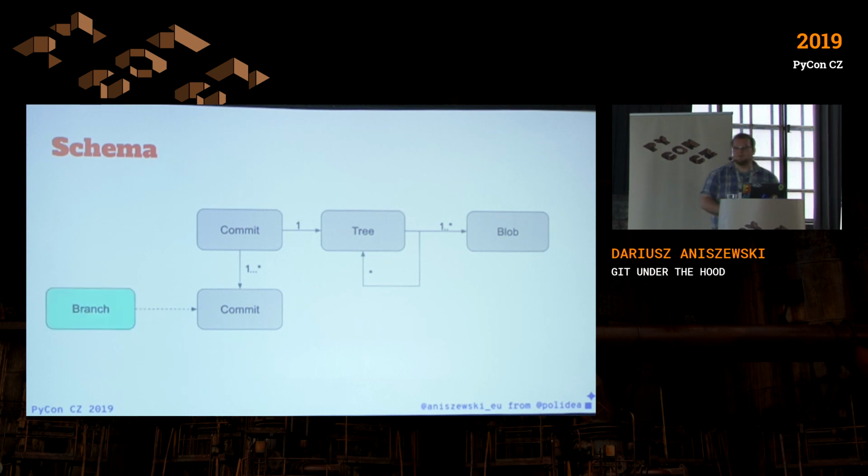I didn't mention them before because they are not necessarily Git objects. What branches are is that they are pointers. They are referring to a particular commit. There's also one special item in Git, which is HEAD. And HEAD refers to a particular branch, usually. In some cases, it may happen that HEAD refers to a commit.